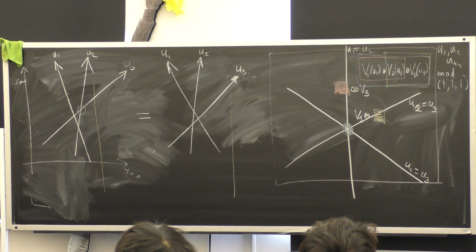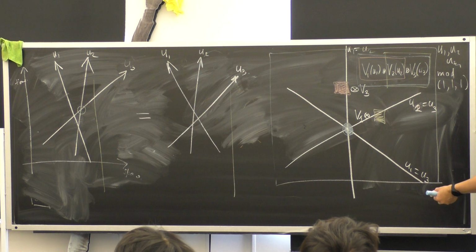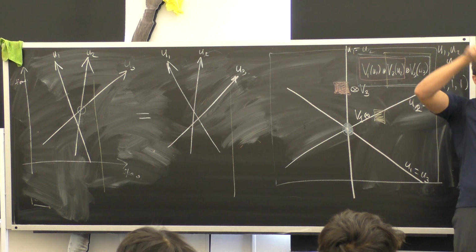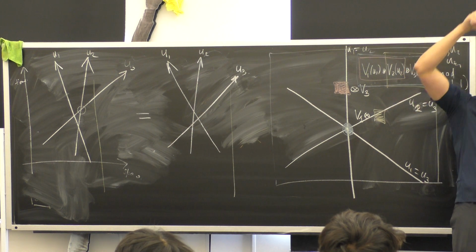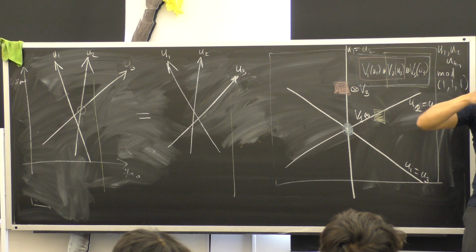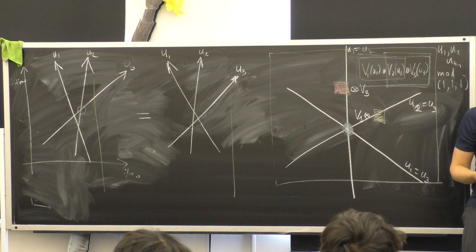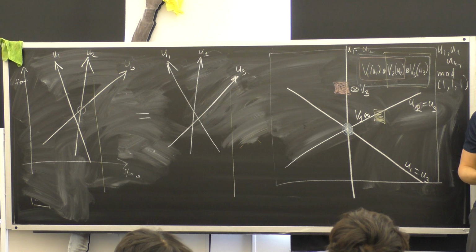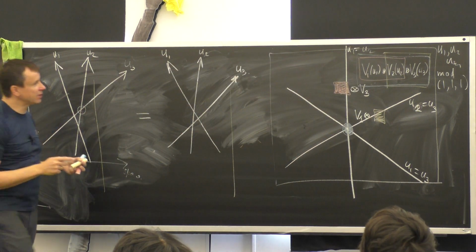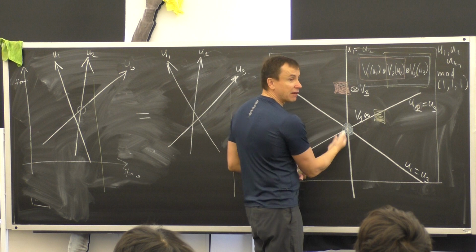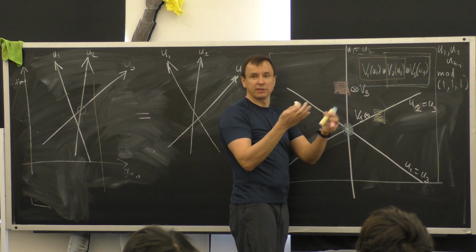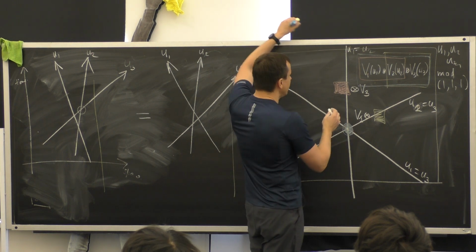We can think of this as just insertion. You have some insertions of some operator, and in momentum space, this is where you insert them. Usually you insert them at distinct points, but sometimes you insert them in the middle, and then you actually see the interaction. And so the picture really should not be the Yang-Baxter equation. The picture should really be an arrangement of hyperplanes like this, where all possible collisions can take place.